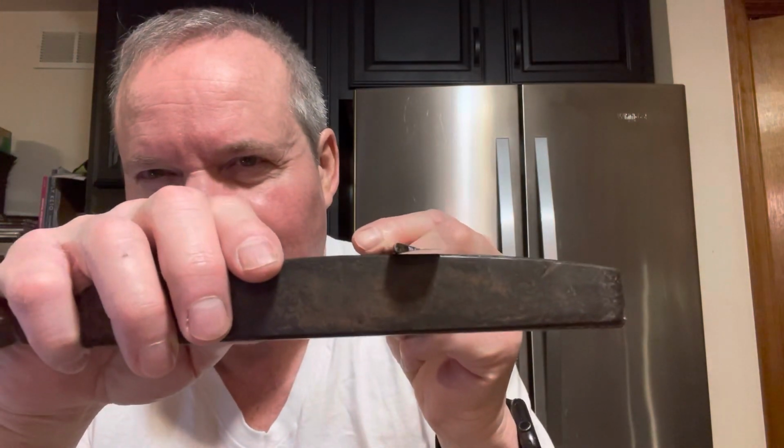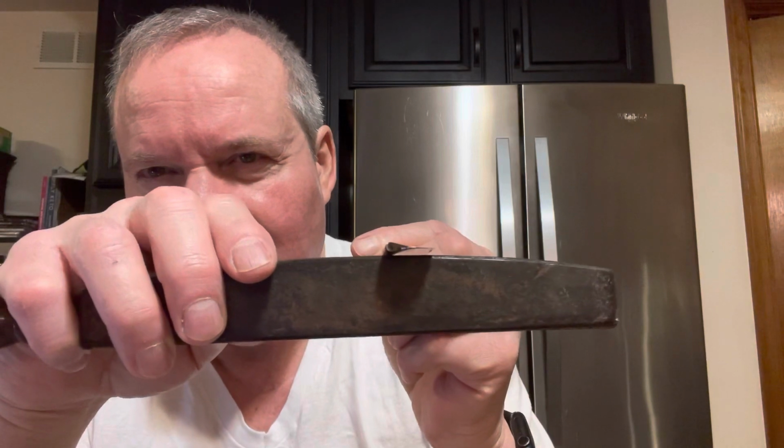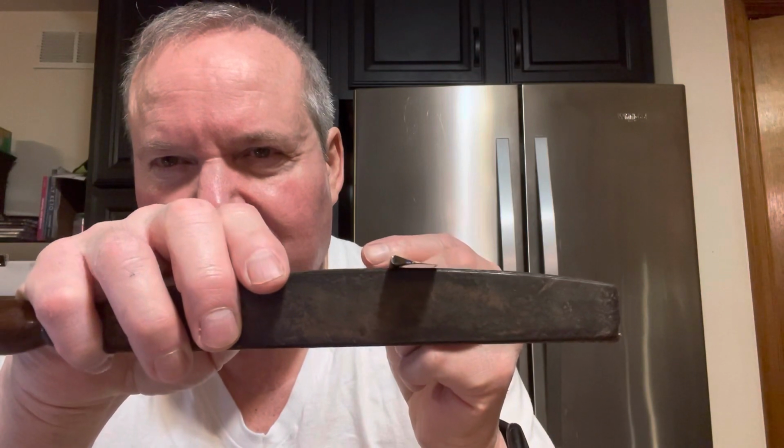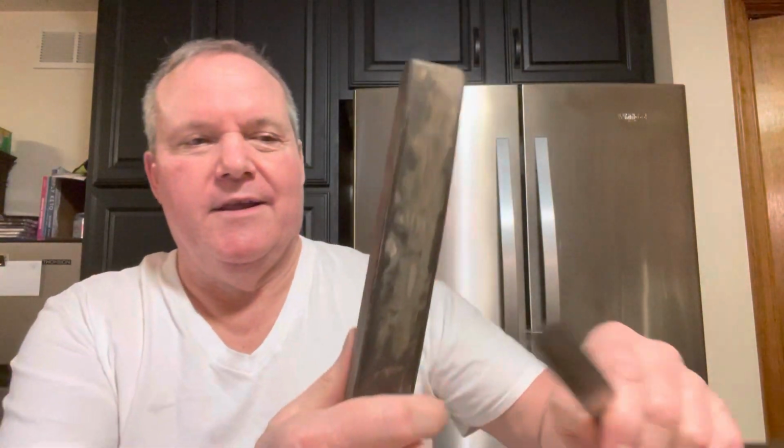I initially wondered, is this something somebody came up with to work into the hollow of it? And the answer is obviously no, because you can see that this is not curvy enough to get up into the hollow. But it does reach out to and come back away from the apex of the edge, and it does what I have called a back bevel. So you're going to take this curvy part here, and I'll see if I can do this so you can see.